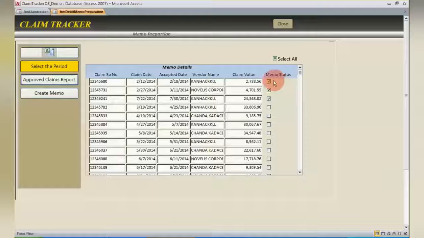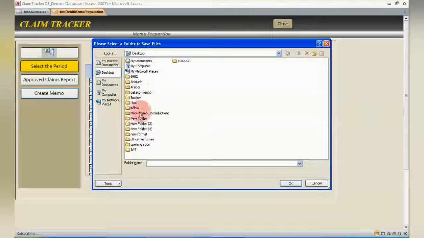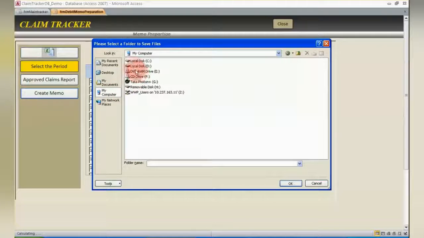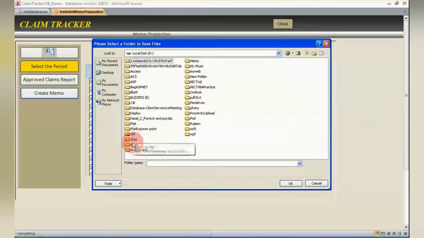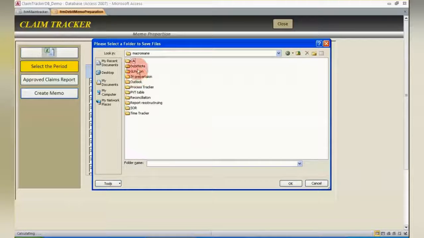So this is the approved claim, and this checkbox indicates the debit memo has already been issued. In order to issue a new debit memo, we just click on the checkbox and click on the create memo button, and it will ask for the folder path where we want to save the PDF debit memo generated by the macro file.